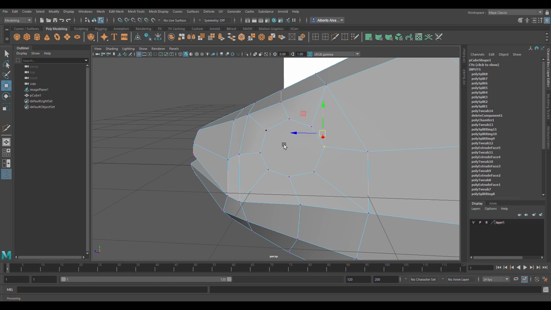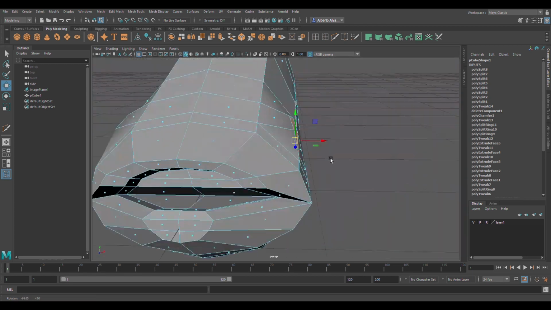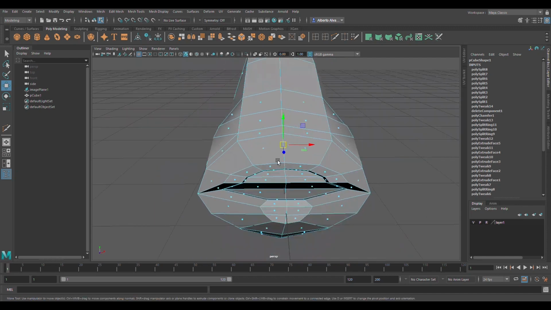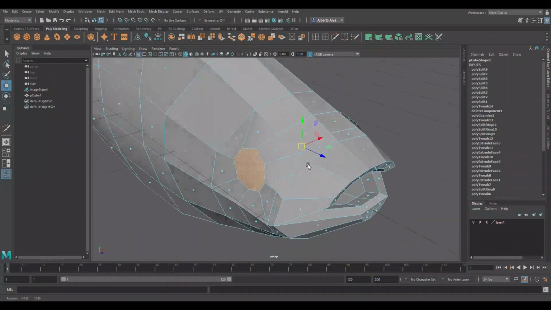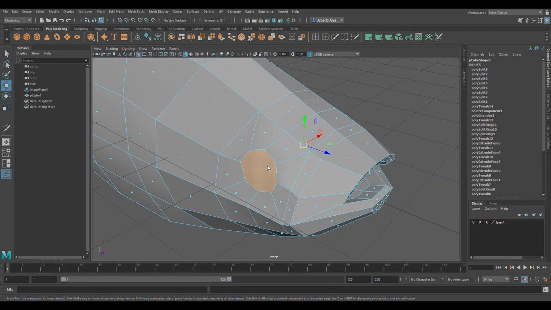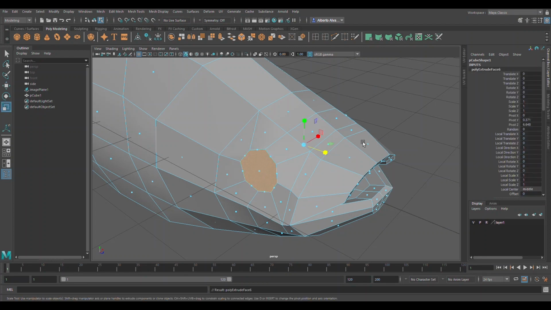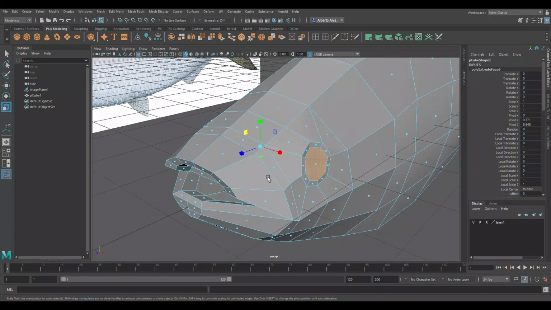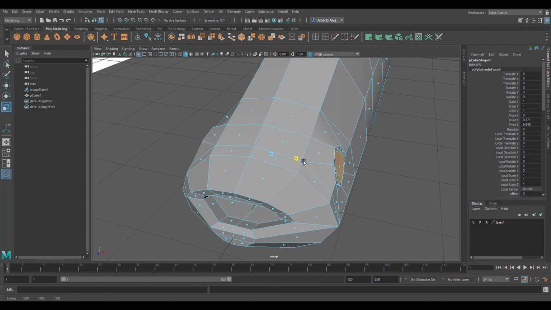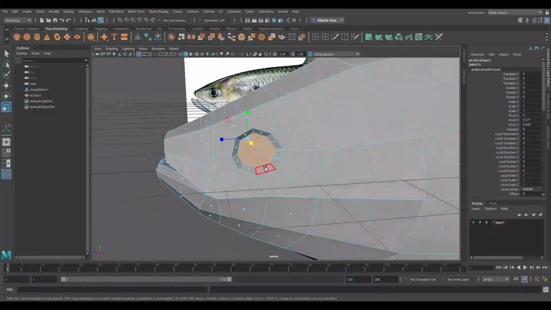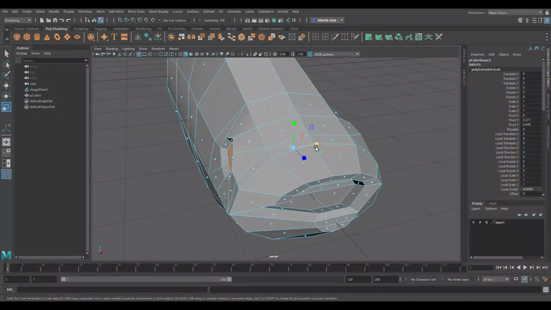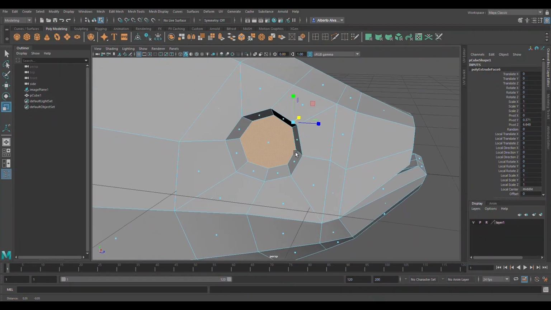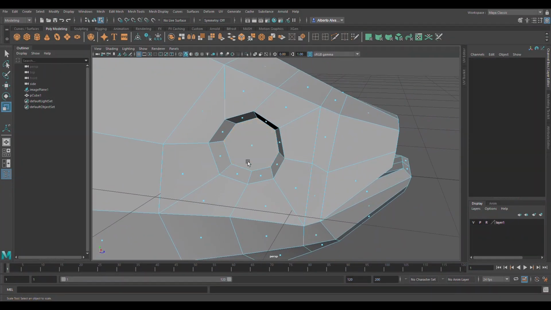So how we fix that is you go to face mode, select the face, select the other face. We're not going to do symmetry on this one, just makes the modeling a little bit easier. And we're going to Shift, right click, extrude face, hit R, and we're just going to kind of bring it in a little bit just to give it a little bit of a lip. And then using this side tool here, we're going to scale it in. And scaling it in basically is going to make both of them kind of move in towards each other, kind of like that. And once you have that, you should be done here.